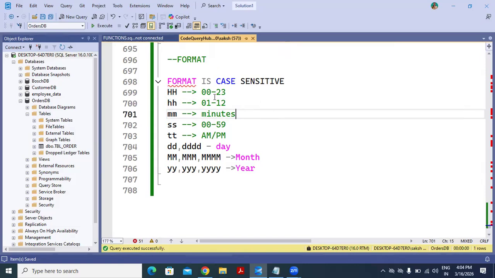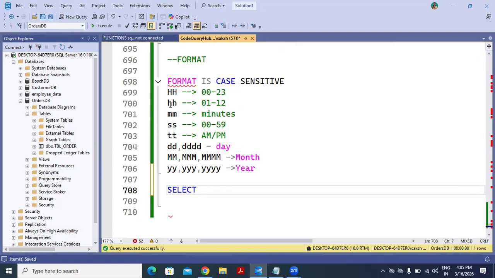Capital H will represent the time hours from 0 to 23, and small h will represent the time from 1 to 12 hours, small m will represent the minutes, small s will represent the seconds, small tt will represent the AM or PM value, dd or four times d will represent the day, capital M will represent the month, and small y will represent the year. So in case you want to represent the date or time with some specific format, you can use the format function. So let's see with the help of an example.